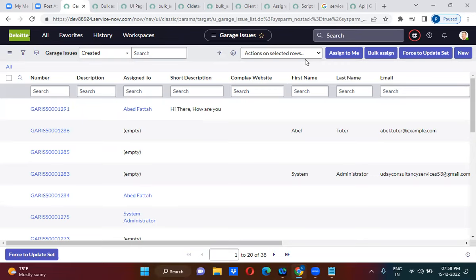This bulk assign is actually about you want to assign multiple records to a particular person at a time. That is actually the meaning of bulk assign. Here in this case, you are accepting empty value as well, right? Empty value should not be accepted. That means you have to make the assign to as mandatory. So you need to keep that validation as well. Only then this logic is 100% correct.